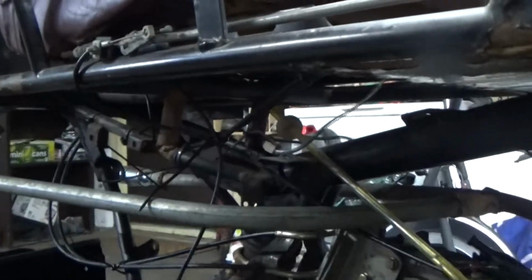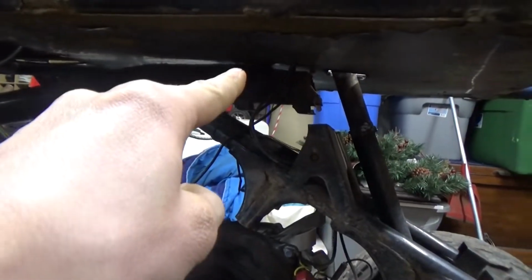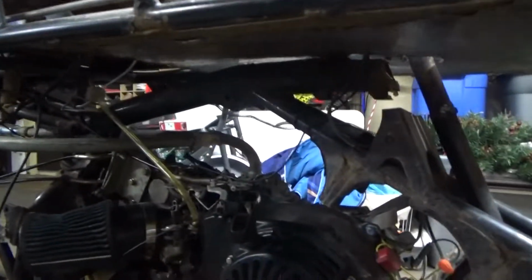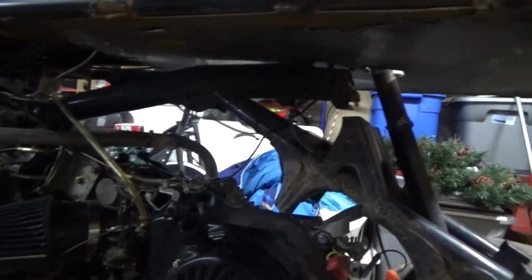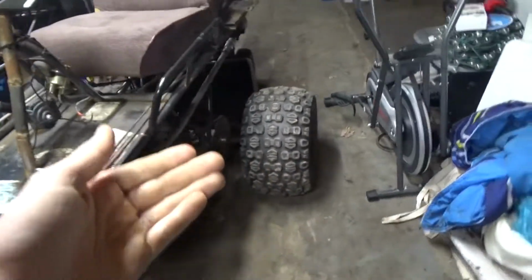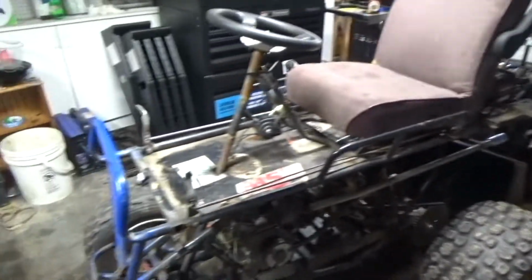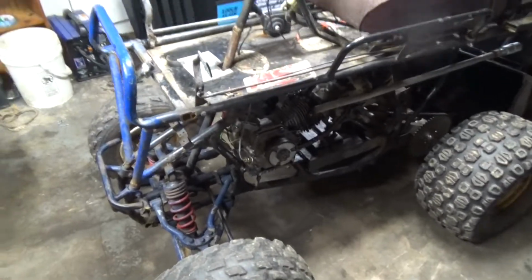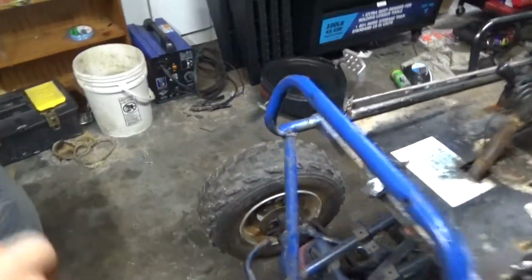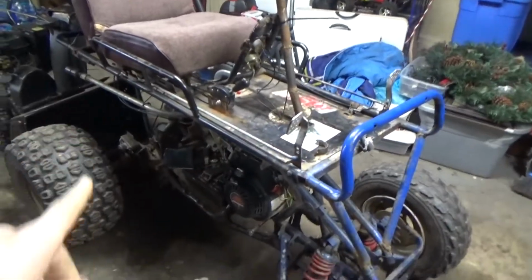There's a cut there. I did a lot of cutting to this frame to get the go-kart to fit. And the top point of that bar where it hits and the top point of that down there, the tail end, was basically completely level. So I had my girlfriend over here helping me one day, and we dry fitted the go-kart, because this was still an idea at the time. So we dry fitted the go-kart frame on top of the 4-wheeler frame, and I said to myself, this is happening. There's no way this cannot happen. So after that, I cut all the spindles and everything off of that. Then I started cutting the go-kart frame itself, and I cut everything out of that.